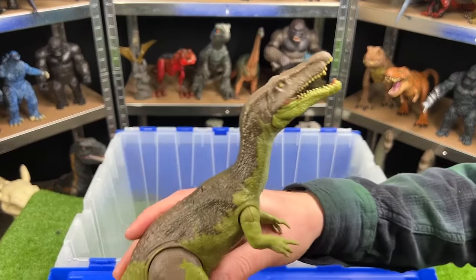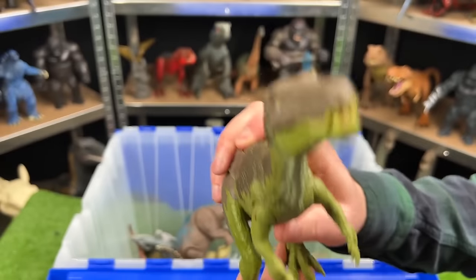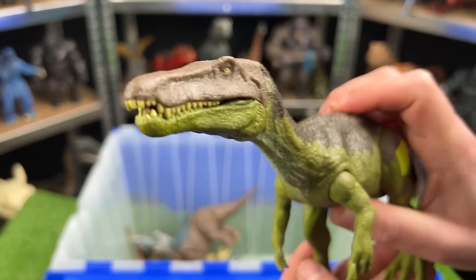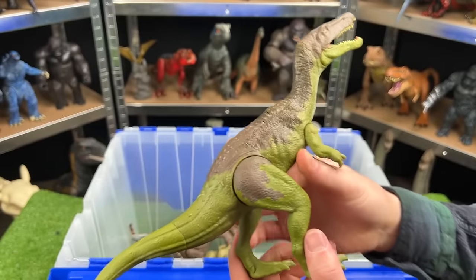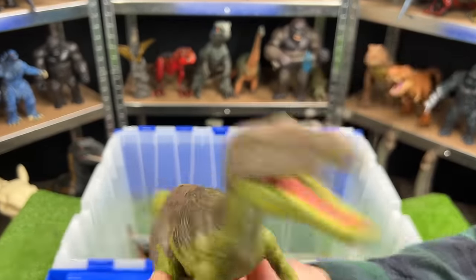All right, I think this is another Baryonyx. Look at those teeth. And this one is a green color with brown on the top. That is super cool.